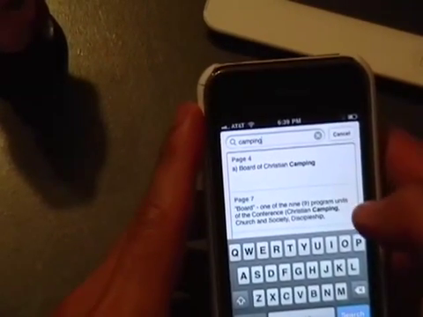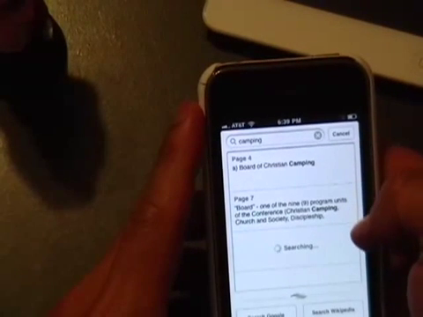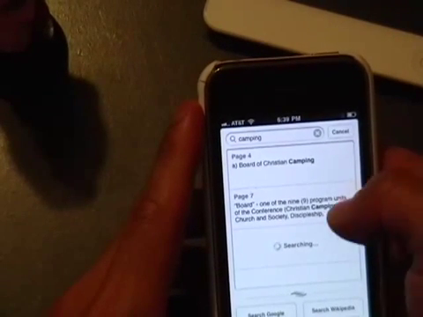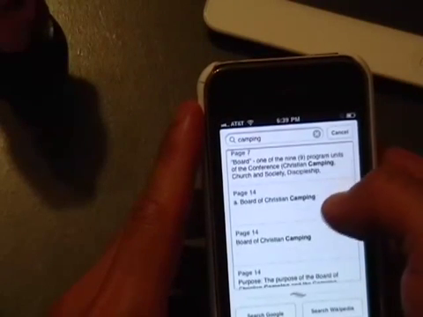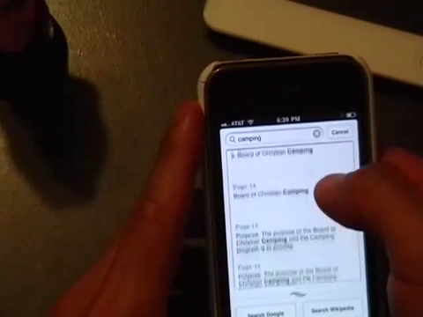Board of Christian Camping, page 4, Christian Camping, page 7. And let's go ahead and jump to page 14, Board of Christian Camping. And there you see it highlights that section, and so you can go ahead and do search.